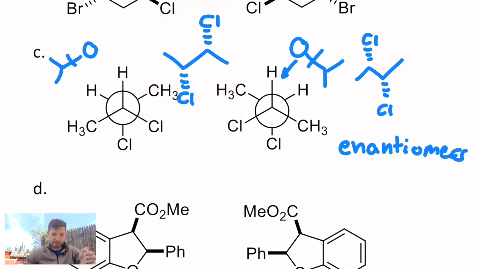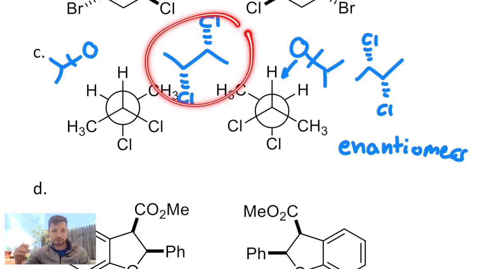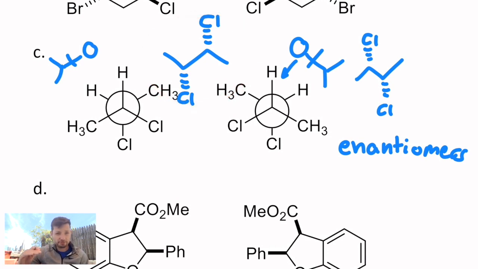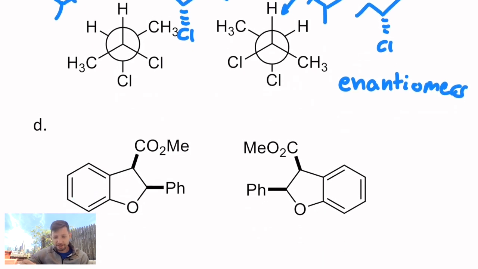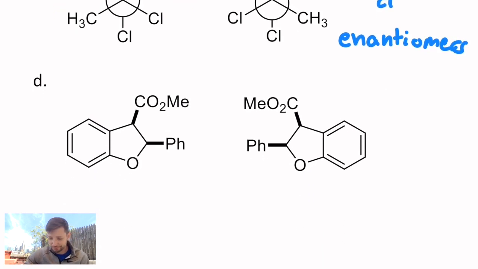So go back and look at that to prove it to yourself. And if you can find another way of imagining what these molecules look like, you have to imagine what they look like from different perspectives. You can take a picture of an object from all different kinds of perspectives, and it's still the same object. The challenge in organic chemistry is we are representing a three-dimensional thing on a two-dimensional piece of paper, and we have to know what it looks like from the side, from the back, from the front, from the top, and from the bottom, and recognize when we're just looking at a different representation of the same molecule. There's tricks you can learn along the way, but it's a skill that takes a lot to master. So be patient with your skills as we embark on this.